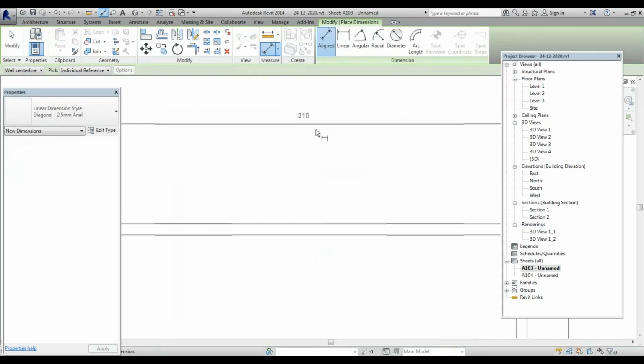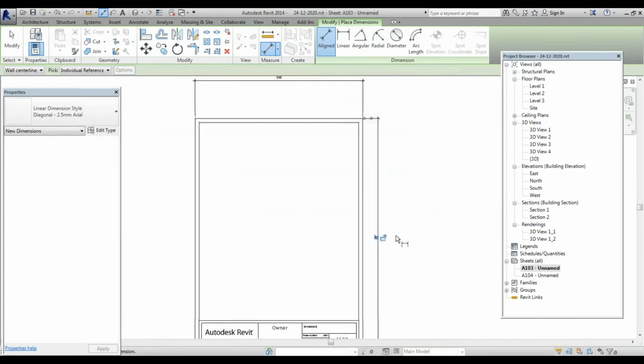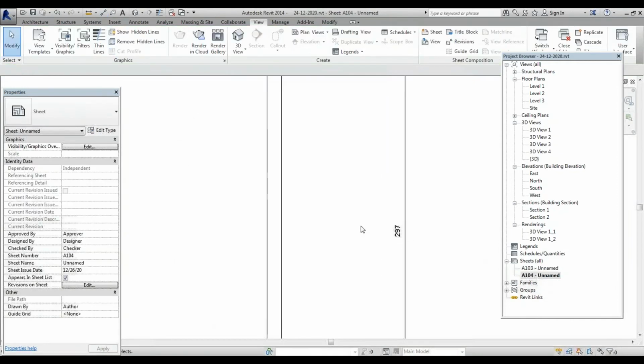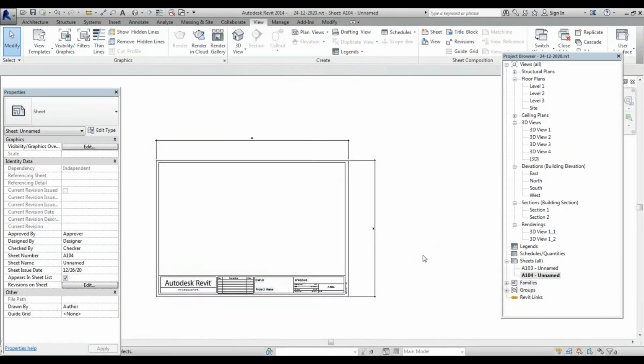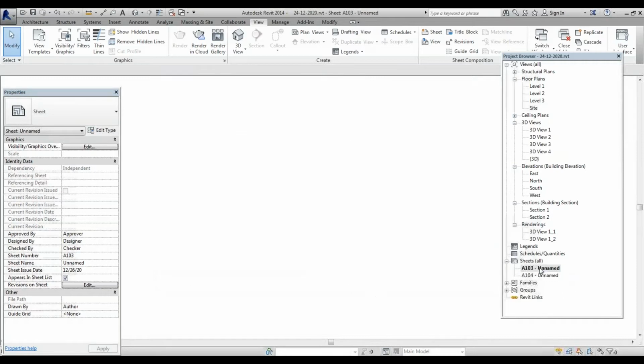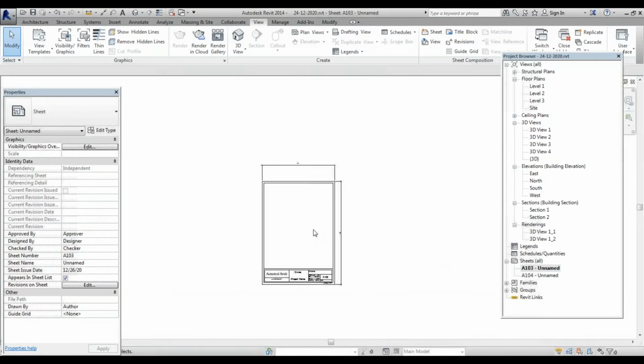This is 210 and this is 297. So this is A4 and this is A3. Somehow they have given A3 as landscape, but A4 they have given only as portrait. It doesn't matter. We can always change all these things, and that's what exactly I'm going to teach you.